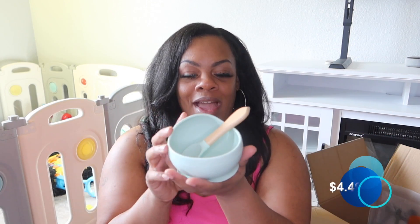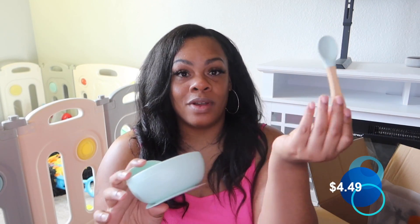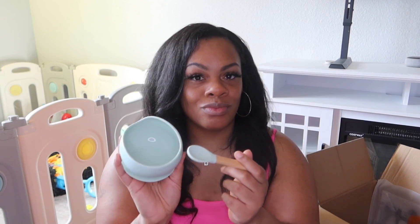The next thing — I'm super excited about this one. I showed y'all the silicone plate, right? Now we have the bowl. I got a bowl and a spoon. The spoon is more so for him — he's learning how to scoop things himself, but of course he still uses his hands. It also sticks to his high chair. I love this because it has a cuff, so the food cannot go out when he's trying to scoop.